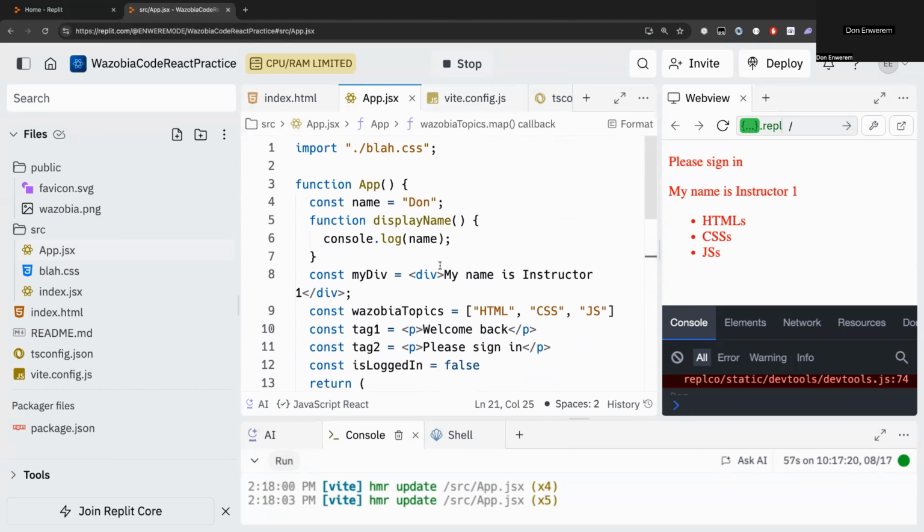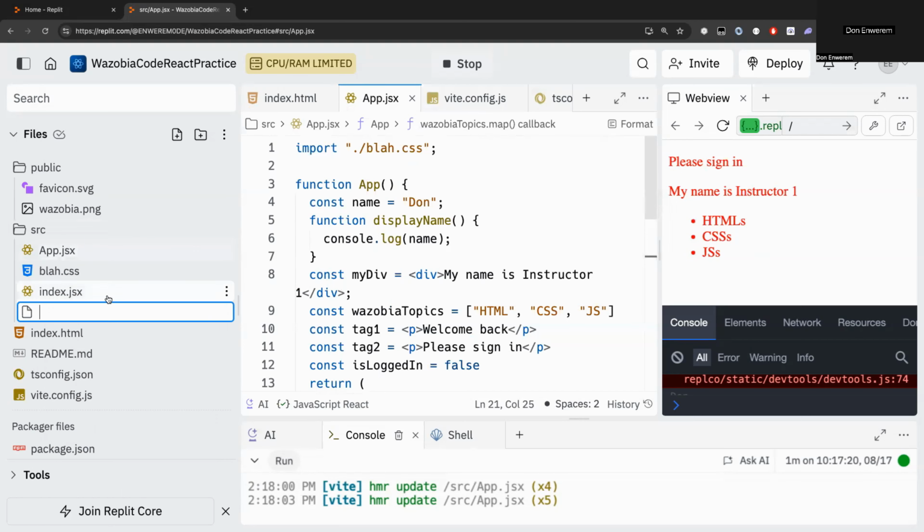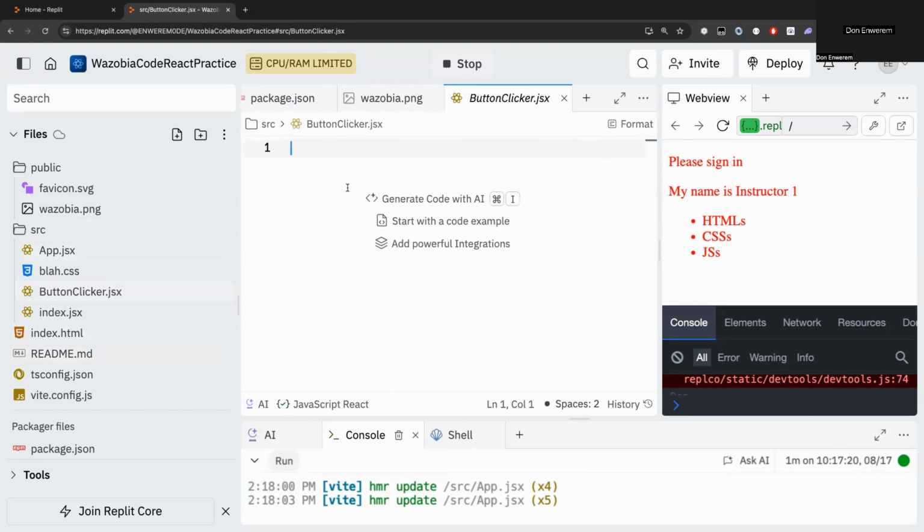So we're going to create a new component and we're going to call this component ButtonClicker. We're going to use that to create our button clicker application. So create a new component, ButtonClicker, yes, it's capitalized. Okay, good. And you know the syntax.